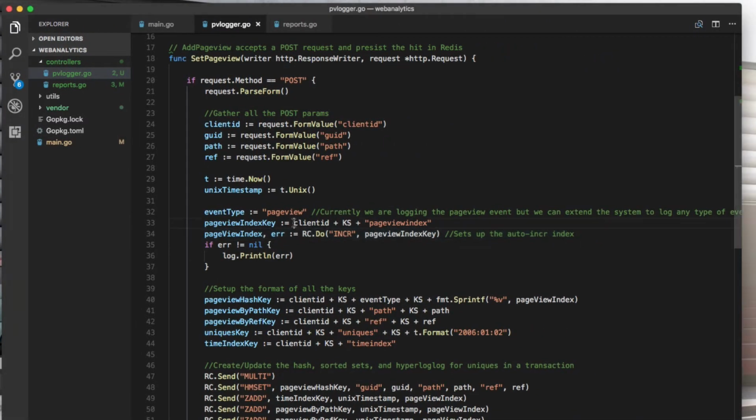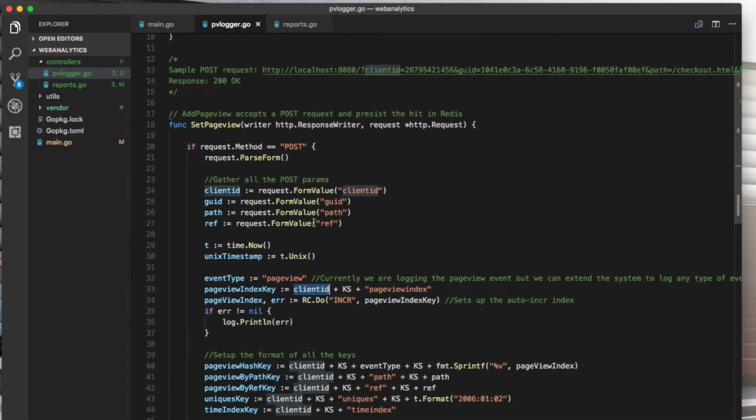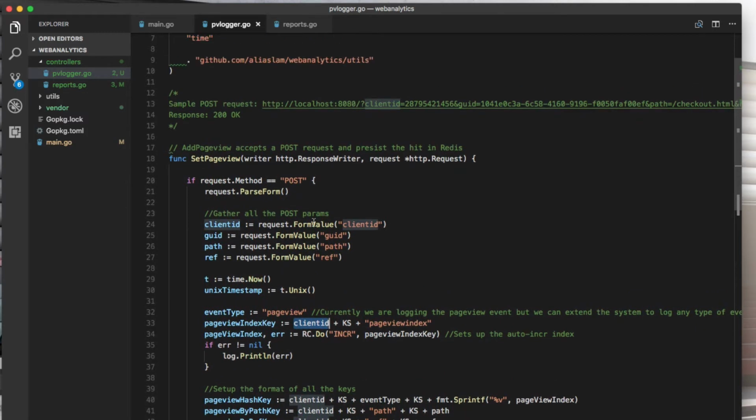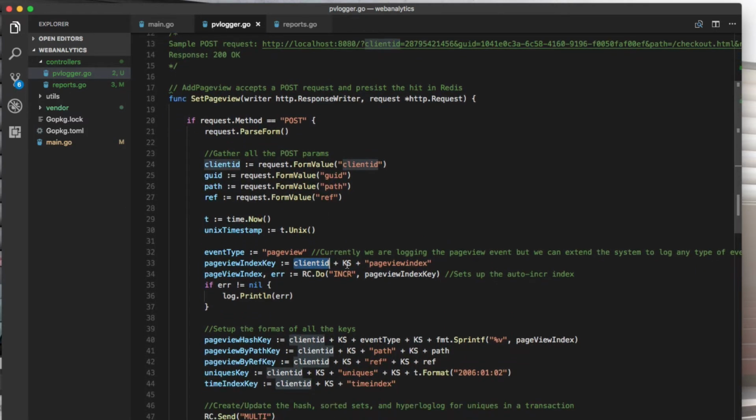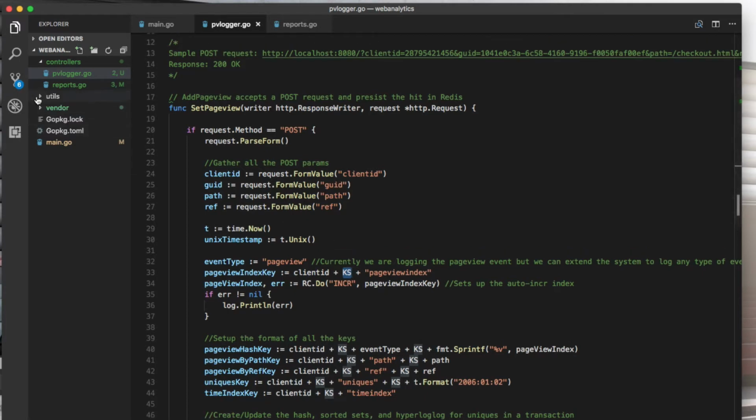The way we create the key for that is the client ID that gets passed in, followed by a key separator. You'll see this KS everywhere. It's just a way to have a constant. Now that I think about it, it would probably be better to define it as a constant, and it's defined in our util directory.